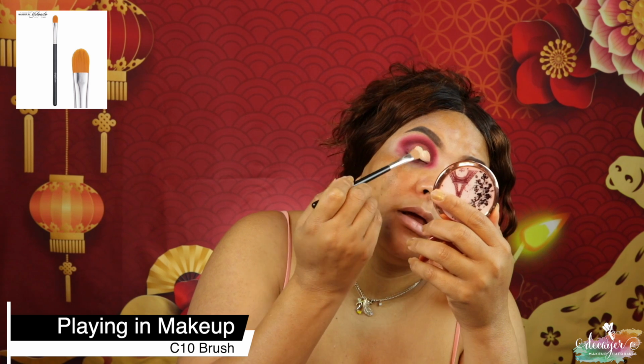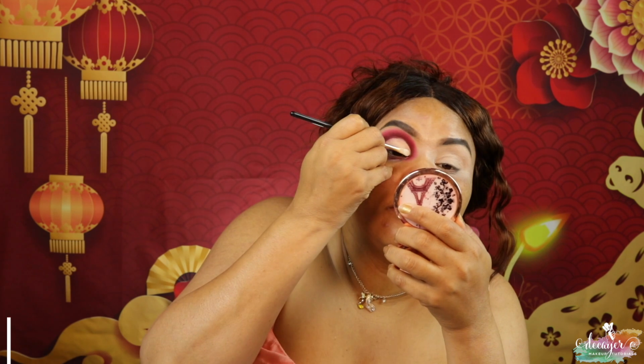Okay, let's go in and cut that crease. First, I'm going in with my C10 just to get my base going, but I don't like to use it to actually cut the crease because I don't feel like it's small enough and gets flat enough. If you have a really big eyelid, I feel like this brush will be perfect. I feel like that part is good, and now I'm gonna go into my CC9, and that's the brush I think is perfect for my eyes. Love it.